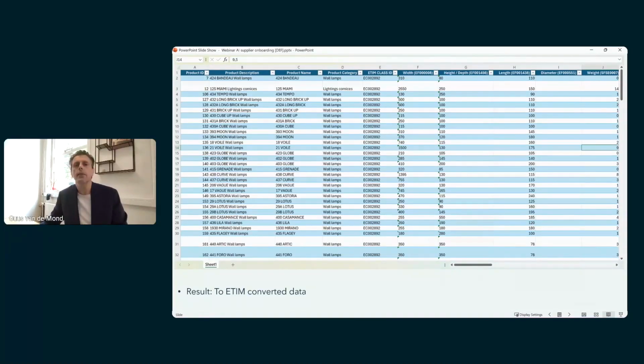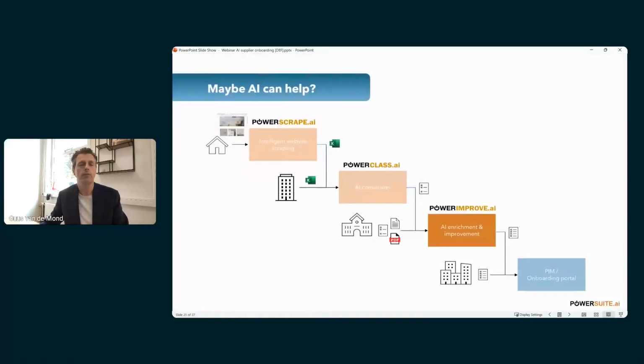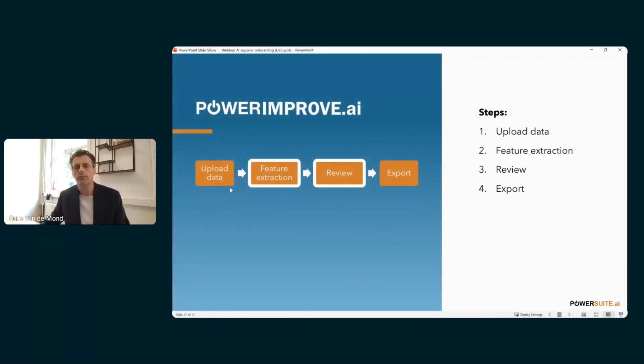Further processing can involve looking at external sources, PDF files, texts, internet. We can use the Power Improve application for that as well. Also, I have an upload step or direct forwarding from another application. I mainly look at whether I can find features from these alternative sources. If I find them, great, I would like to review and approve them before actually using them. So there is a review process involved, and for that we have used AI and machine learning.